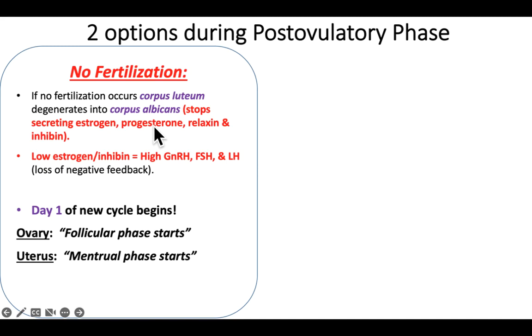If you think about it, estrogen and progesterone stimulate the endometrium, right? Estrogen stimulates the proliferation, and then they both stimulate the secretory phase. So those two hormones are stimulating the endometrium. If they drop, it makes sense that the endometrium now will die, and that is what menstruation is. All right, so we just start all over again.